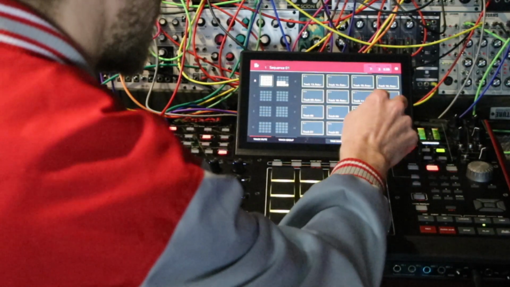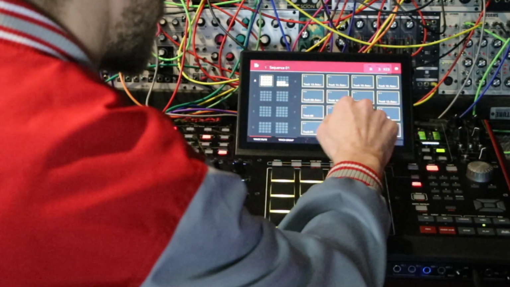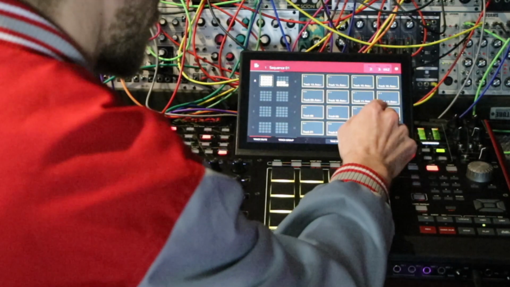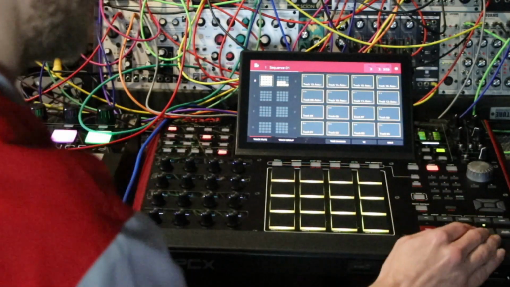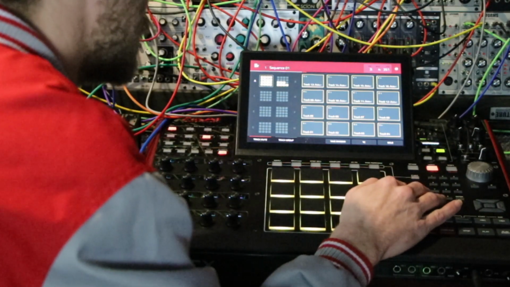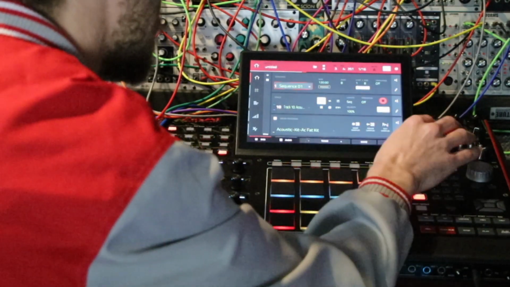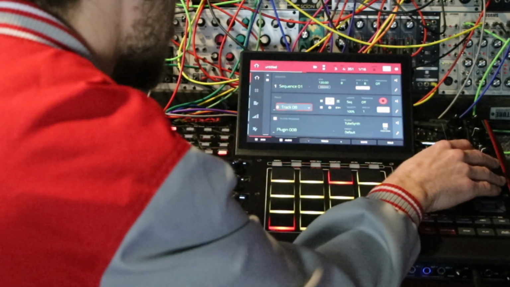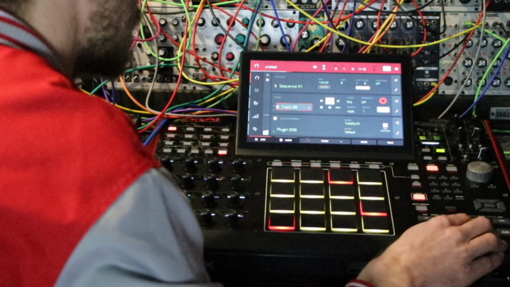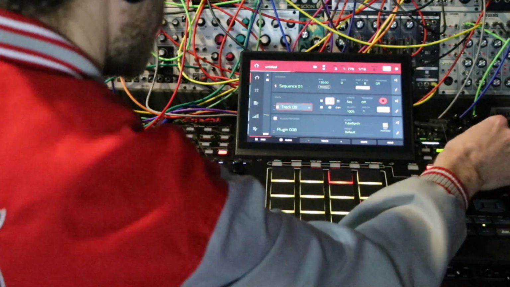Or wait. Yeah, it should have been that. Okay. Before I get ahead of myself, this is what we're gonna do. I'm gonna hit main. I'm gonna go back to that track 8, and I want to play something over all this. I just gotta find a sound. Bear with me.